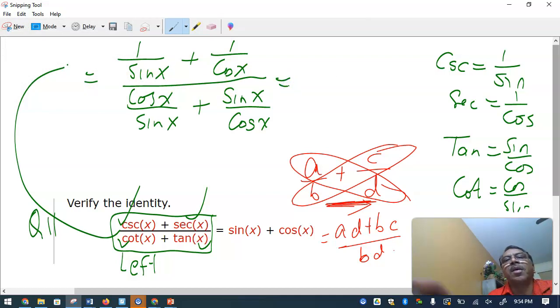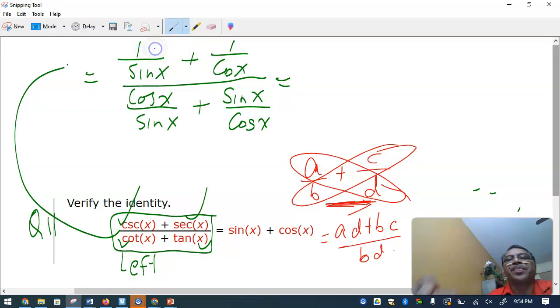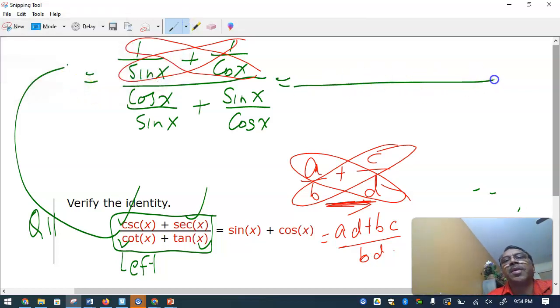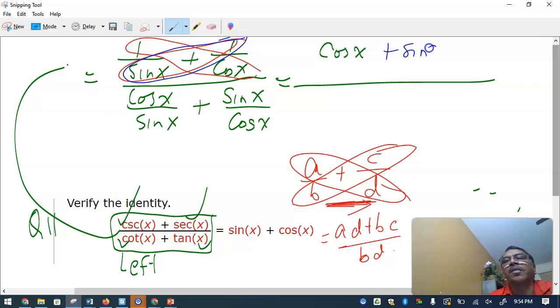So I'm going to write the denominator. Let me take this off and see if I can. So you're going to multiply this thing and this thing. So that's the main division. Let's put it, this is the main division line. So 1 times, because that will be cosine of x. And then the next one, let me use blue color. This also will be plus sine of x.